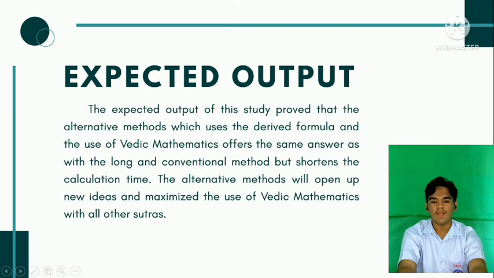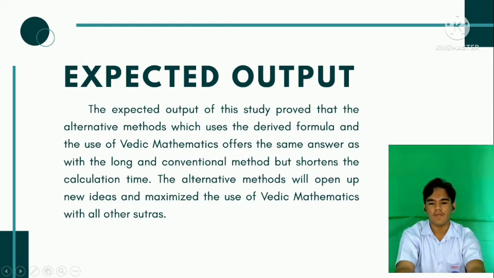The expected output of this study proves that the alternative method which uses the derived formula and the use of Vedic mathematics offers the same answer as the long and conventional method but shortens the calculation time. The alternative methods will open up new ideas and maximize the use of Vedic mathematics with all other sutras. The proposed formula is also expected to be efficient and flexible when applied to solving a variety of equations.